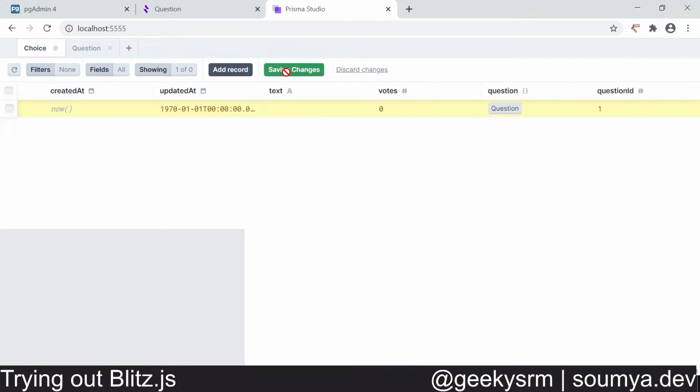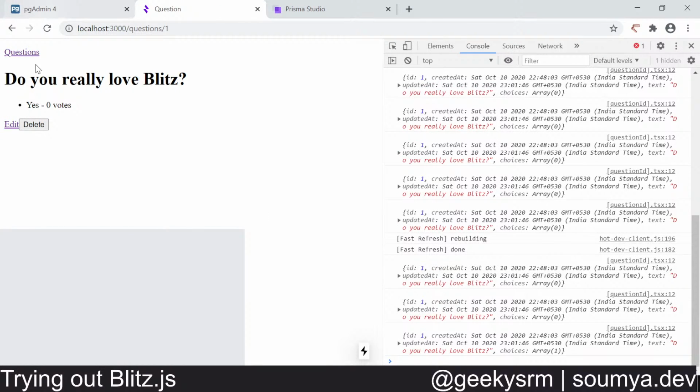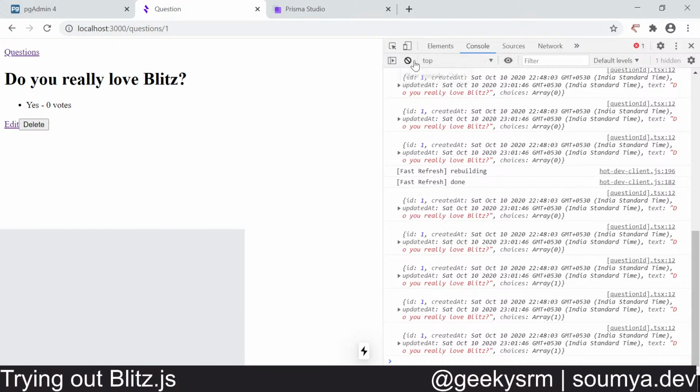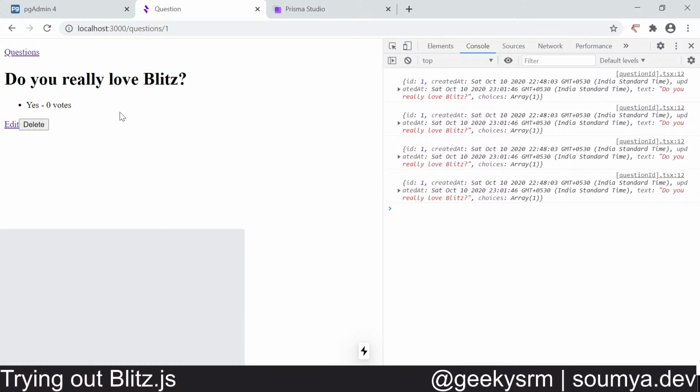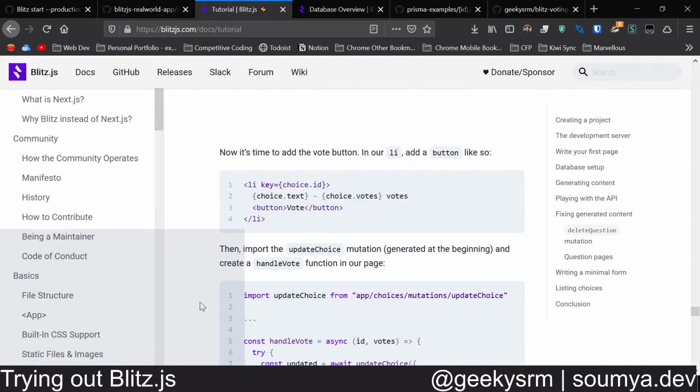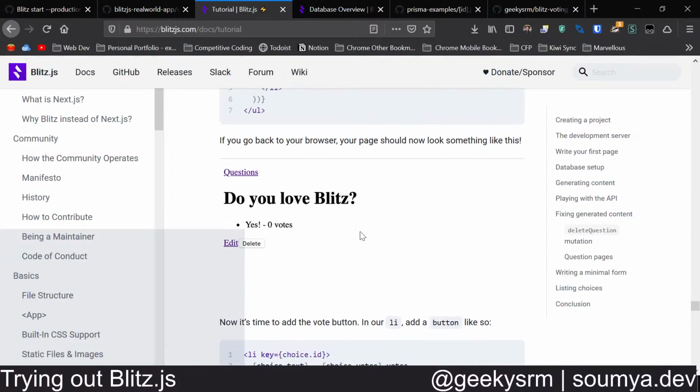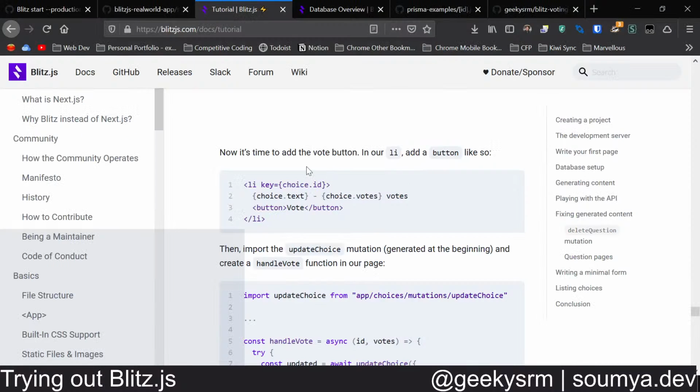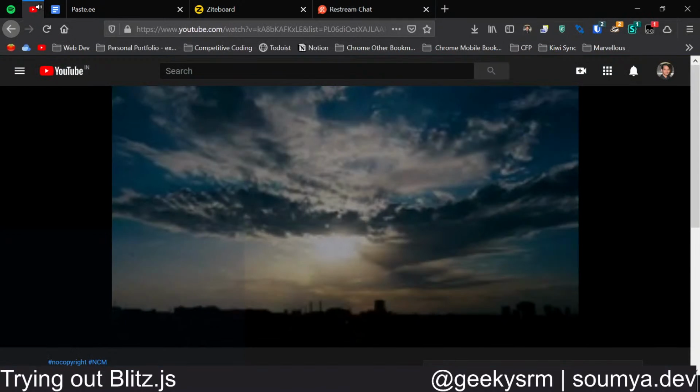Wow, this is awesome. Okay, so oh wow, so we had to add that one in the tutorial. It is not written in the tutorial. Okay, so we'll add a button to vote. Let me change the sound.